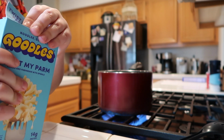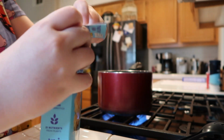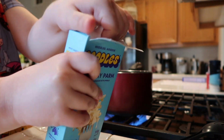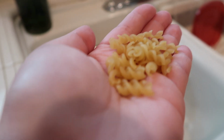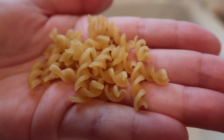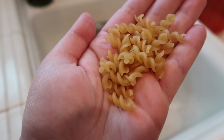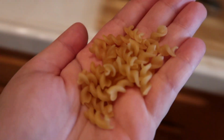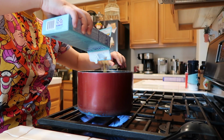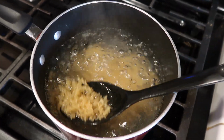Next up is Twist My Parm, spiral pasta with Asiago and Parmesan cheese sauce. All the cooking instructions are the exact same as Shella Good. I boiled 6 cups of water. Here's the spiral pasta. Now add it to the boiling water. I feel very proud because I didn't have any mishaps this time around. Cook for 9 to 11 minutes. I went with 9.